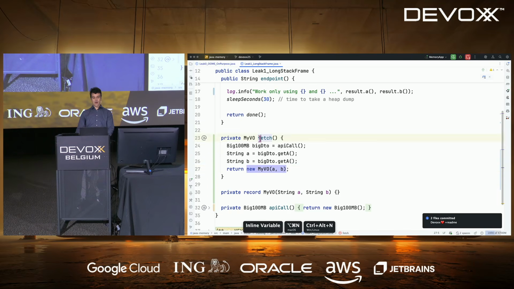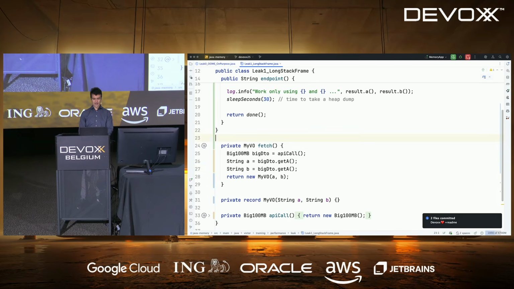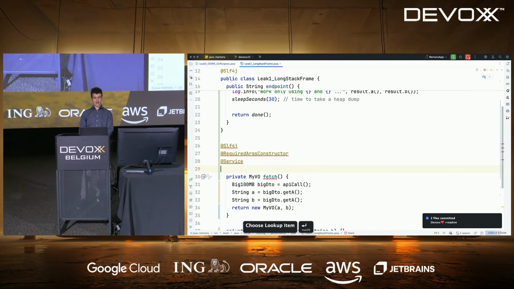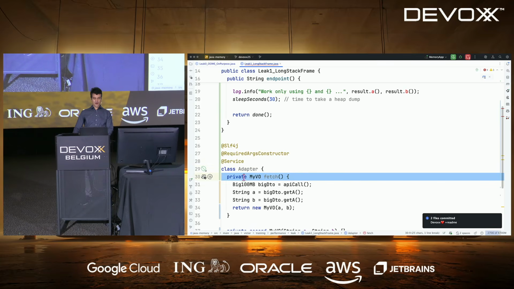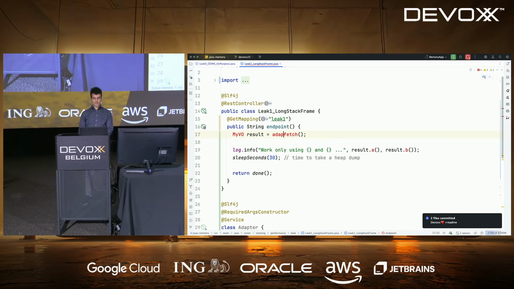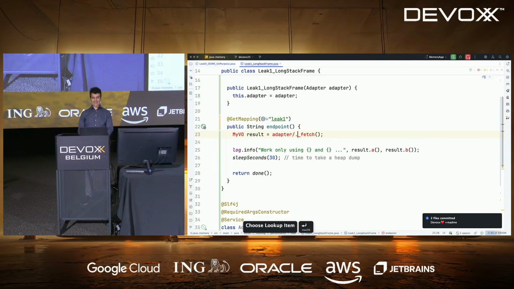Easy. And now if you really want to impress me with hexagonal architecture, you can even put this into another class called adapter. Ooh. And then this adapter does the fetch, all right? And then you just have to call this method over here. Fun. Are you impressed with my architecture skills? Done. Wonderful job.